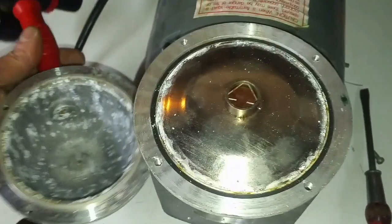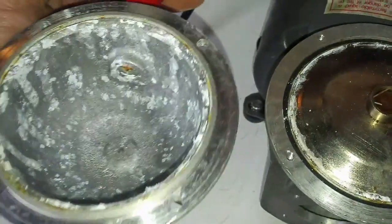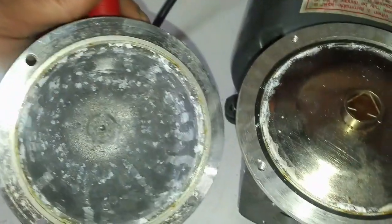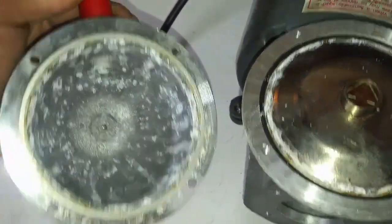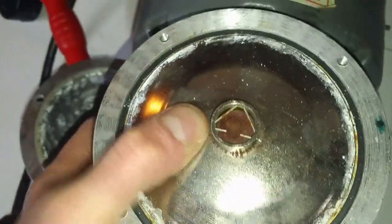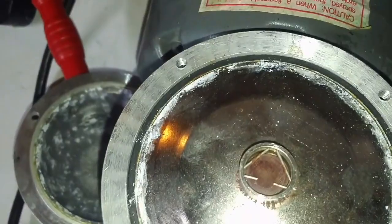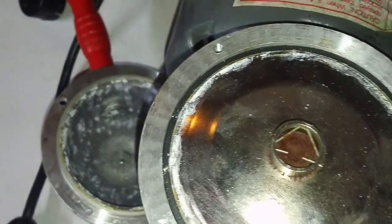Okay, so I got the head off, and a bit crusty in there. It's seen some moisture, but that should not impede it from operating. Still seized up, so let's go a little further. Let's pull the poppet valves out of there and see what we got.